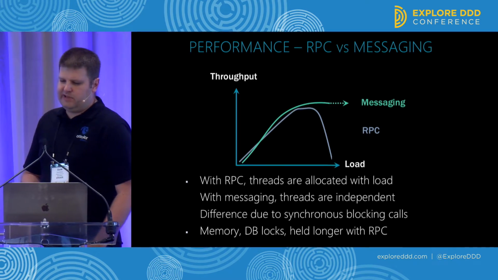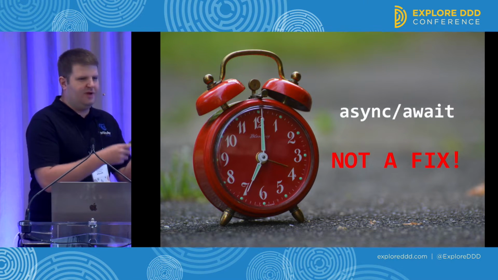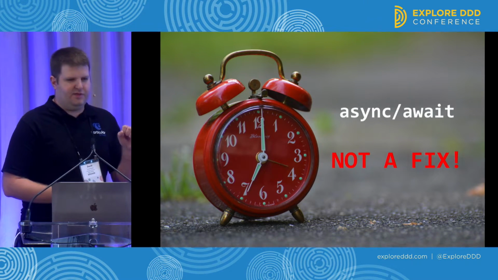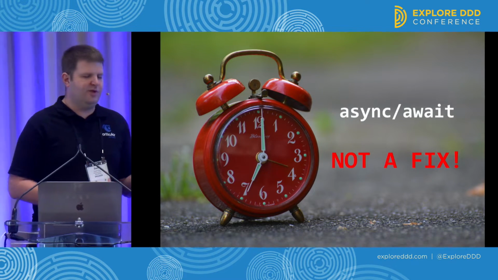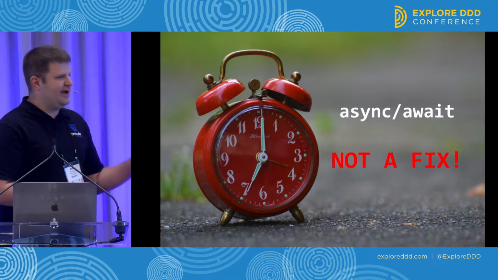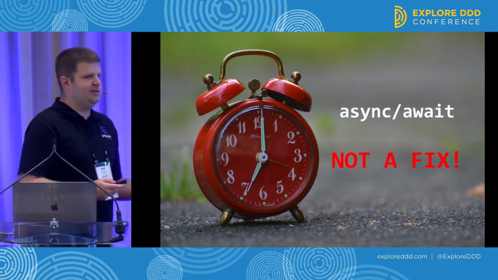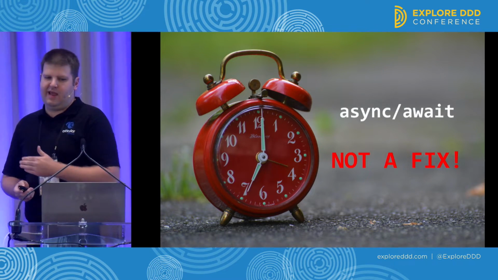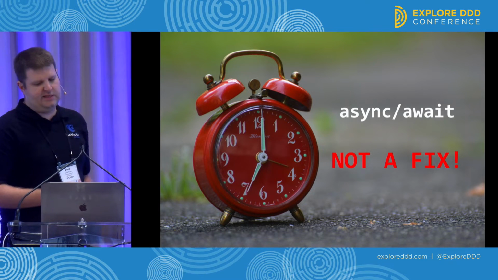And so I've heard people say, but async await fixes that, because now we're not going to use all this memory. You know, the thread is going to get out of the way because we're doing async await and that fixes everything. Well, no, it doesn't. That just means the thread gets out of the way so you can take on another request. That actually just means you're going to fill up faster and start using more memory quicker and fail quicker. Maybe it'll raise the ceiling a little bit, but it's not a solution.